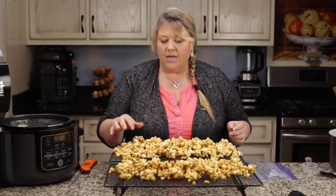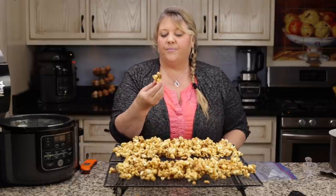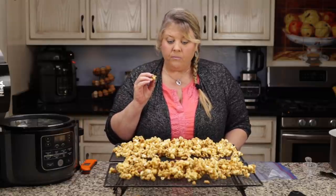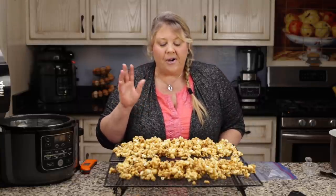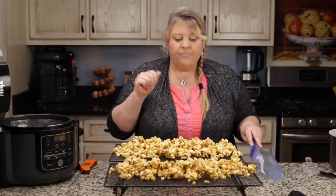It's been about five minutes and it's ready — you can hear it, it's completely hardened. This piece has some nice popcorn and coated peanuts. Let me try it. That's good! I still prefer cashews, but the peanuts taste just like the kind you get in the Cracker Jack box — mission accomplished.